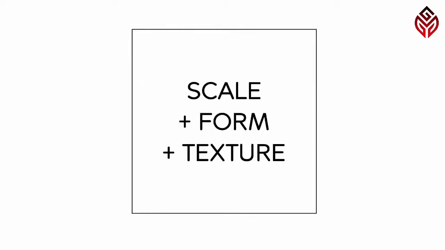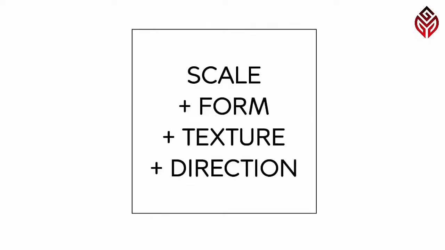And now we can see what happens if we add a little bit of texture to these same objects. So we have scale, form, and texture all working together. So you can see now it starts to get even more interesting. So there's a little bit of dimensionality, there's an extra contrast happening there with the texture, and sometimes you can think about these contrasts as being visual interest as well. So the more we add to a certain extent, the more visually interesting the composition is going to be.